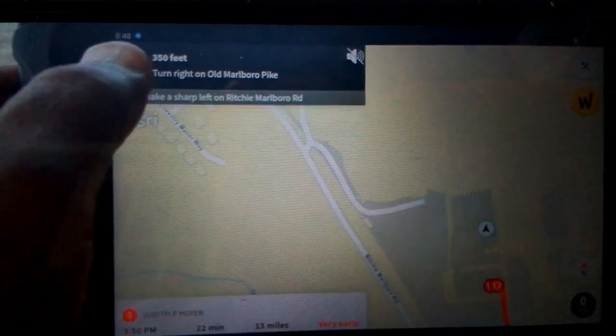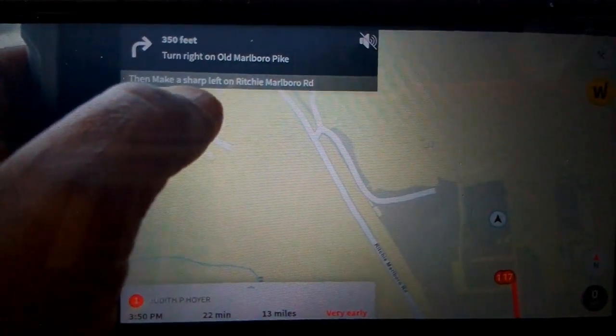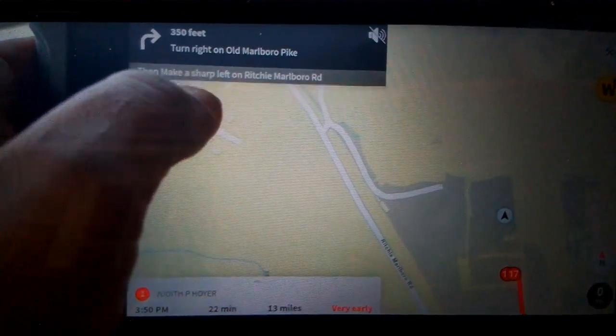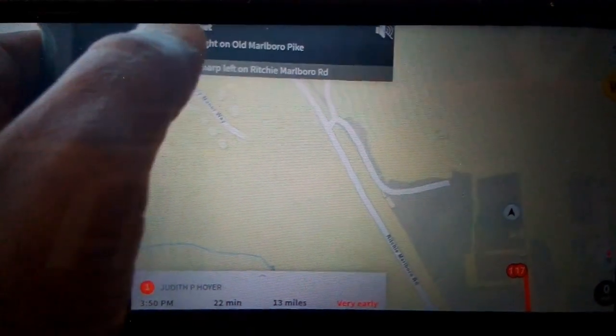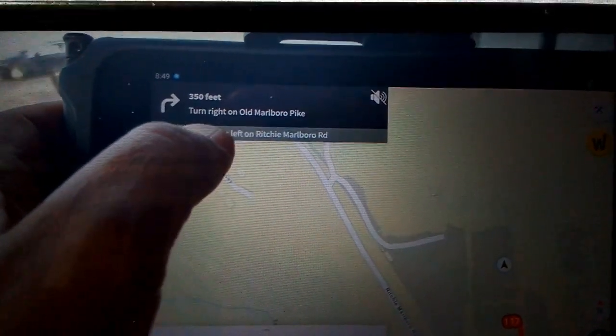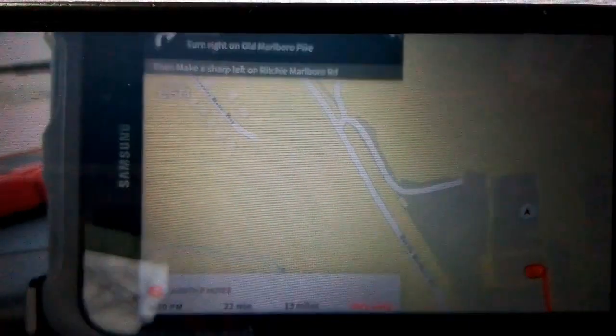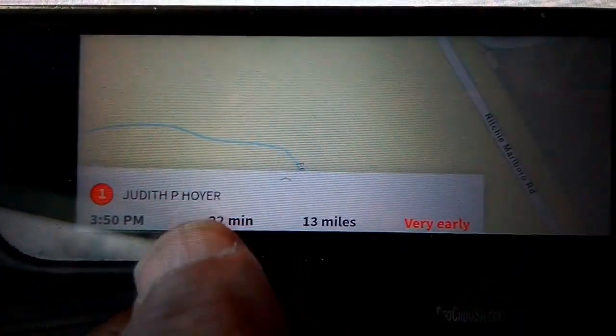This is going to be after you make the right turn on Marlboro Pike. It's going to tell you to make another sharp left on Richard Marlboro. So it's giving you your next stop and the stop after that, so that you always kind of know in advance where you're going. Down the bottom, it's telling you where you're going. Judith Hoyer.